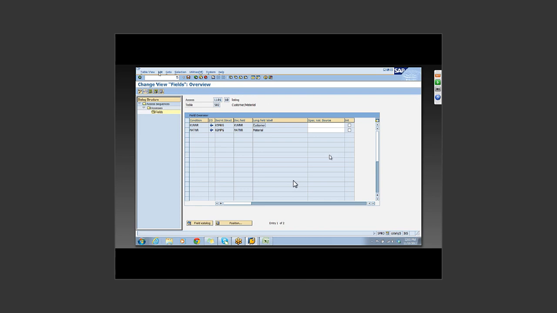I'm just going to show that whenever you maintain pricing, you're maintaining your condition records in VK11. There, you enter your condition type and click on key combination. Whenever you click on key combination, special tables are displayed: the customer material combination, the price list category combination, or the material combination. Where exactly do you maintain these tables? You maintain these tables in your access sequence, where your access sequence is linked to your condition type.